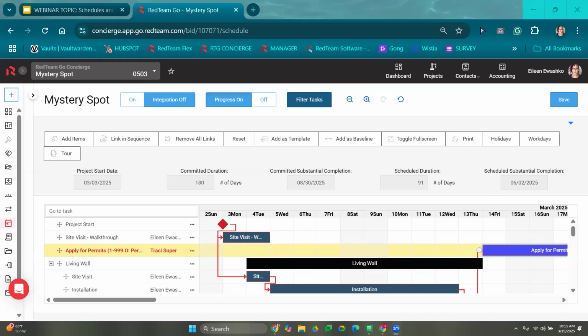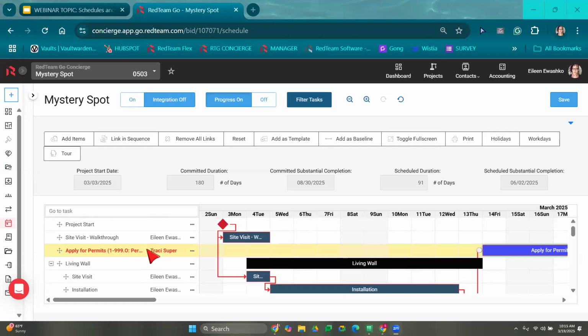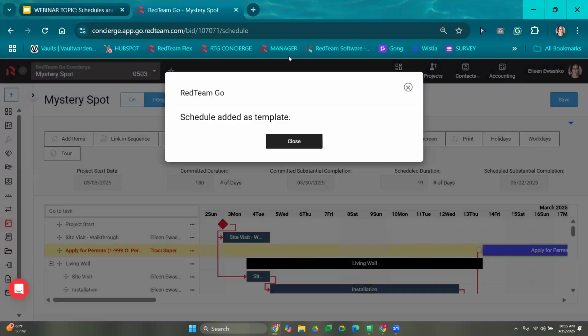Okay. Alrighty, I'm going to come right back in here. Now, I just want to go through all of our buttons over here. So I've shown you if you select reset, like I said, that's going to reset your entire schedule. It will wipe it clean. We will start from scratch. So please don't do that unless you absolutely need to. Over here, you have the ability to save this entire schedule as a template if you'd like. So you can come right over here, select add as template and give it a name. Okay. This will be saved to your template list and you can use it on future projects.